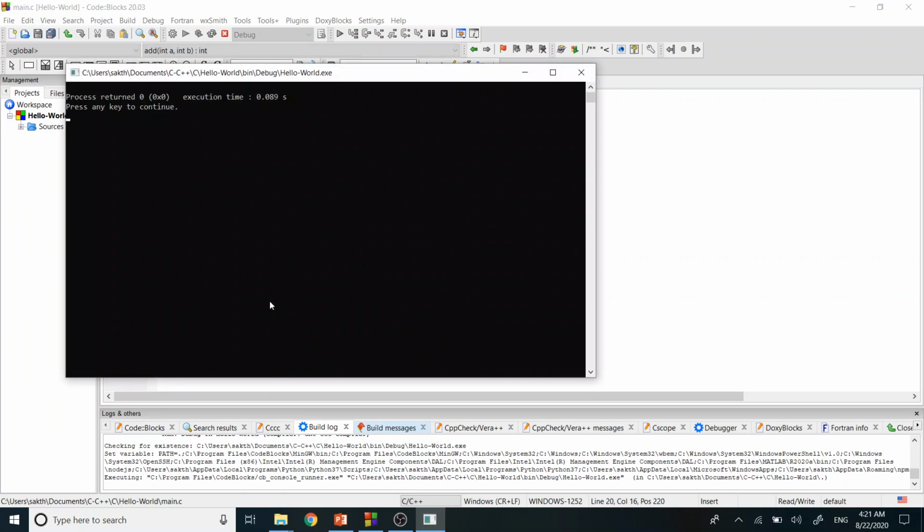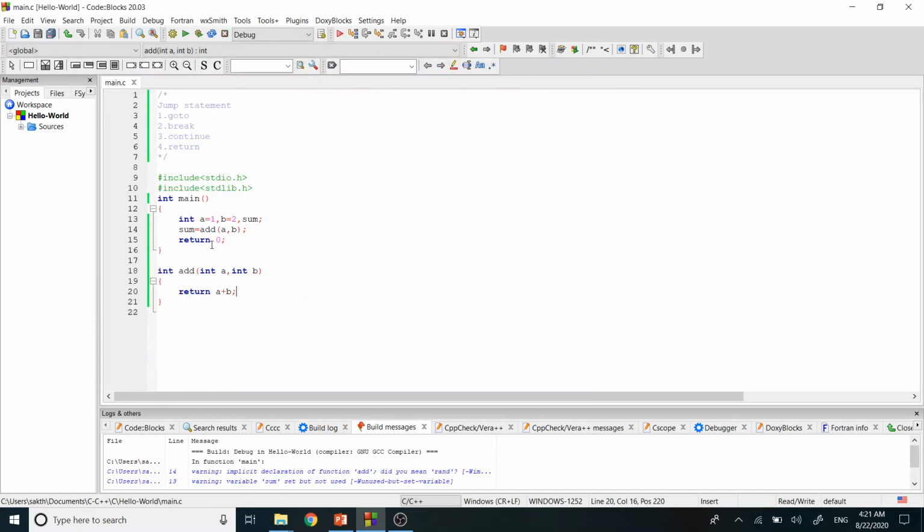Now if I run the program, sorry, we have to print the value of sum, right? So let me use a printf statement for printing the value. Value of sum equal to percent d, and then we use sum here, since a and b have been given constant values.